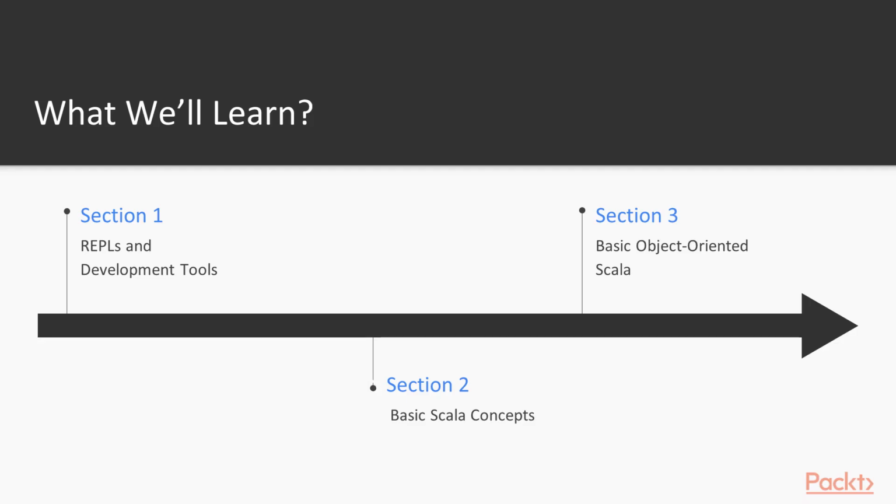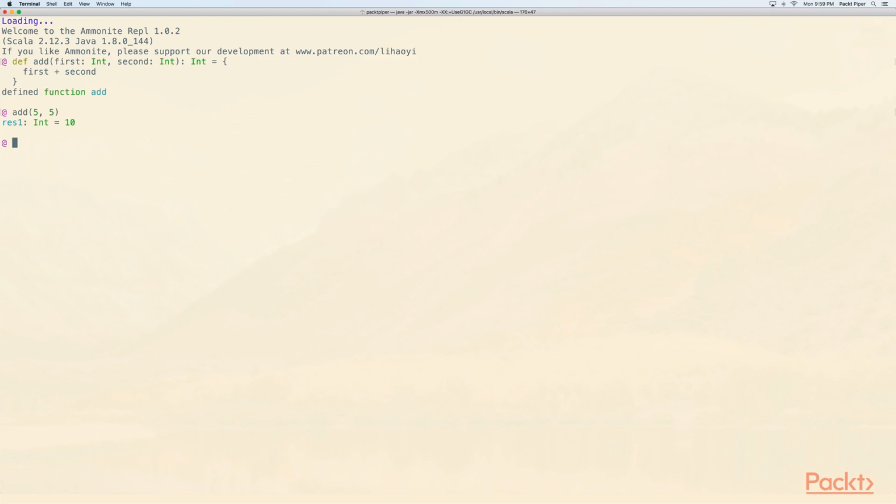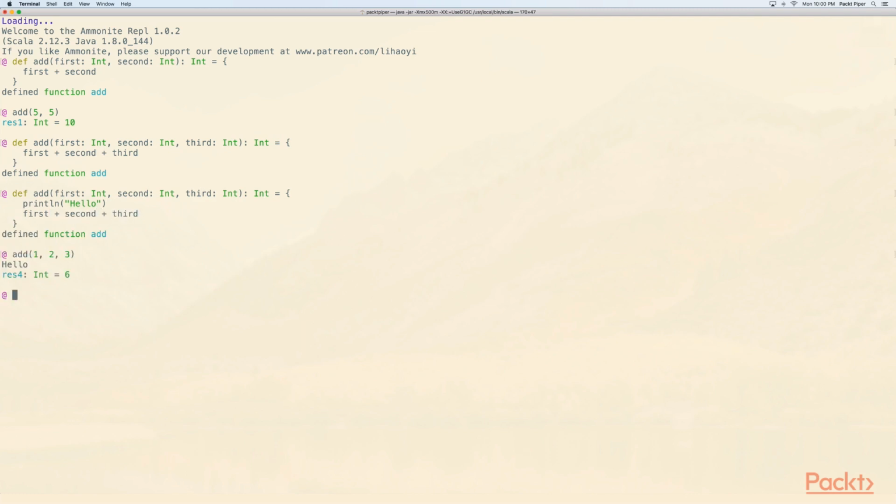Section 2 is going to be devoted to basic Scala concepts. So we'll talk about a few aspects of Scala philosophy, such as null allergies and the option type and the idea that everything is an expression. We'll also talk about basic data types. We'll talk about functions and match statements, and we'll talk about the basics of interaction with collections, which forms the underlying substrate on which a lot of Scala code tends to be built.